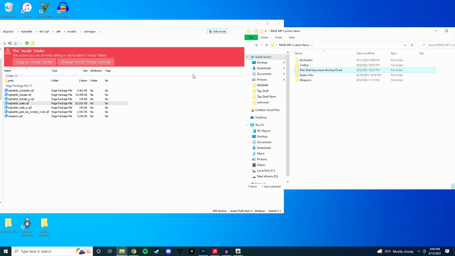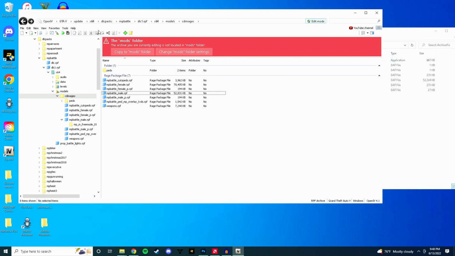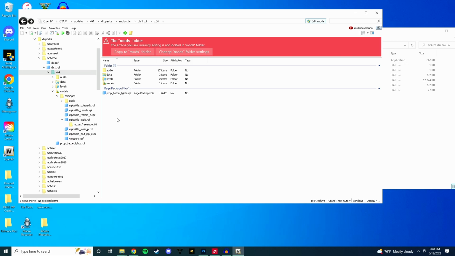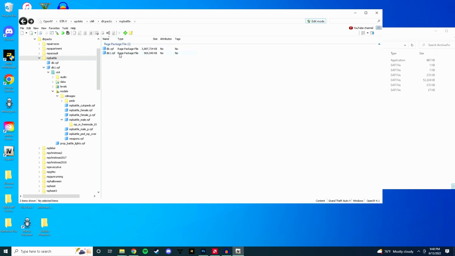Once you've done that, you're going to go back. This is the part that actually messes the people up. It's not necessarily that first archive fix, but it's the fact that because it is inside of this archive, this rage packet file, you have to archive fix this as well.